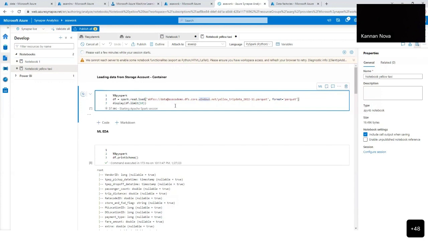Okay, then let it run because it will take 2 to 3 minutes. Still starting the server.